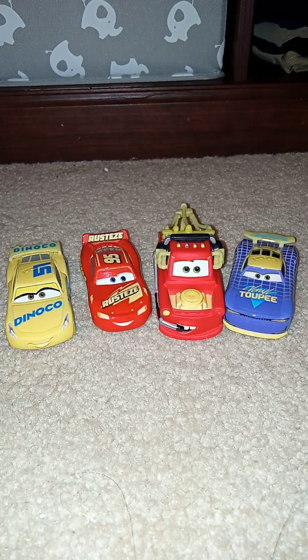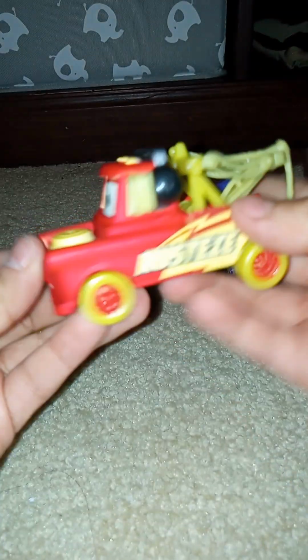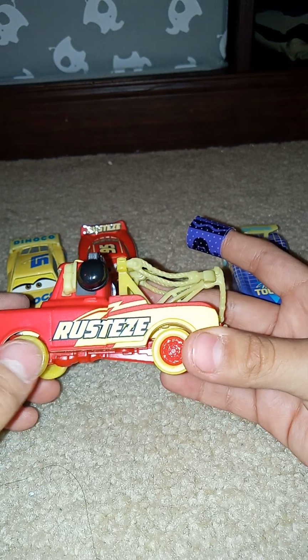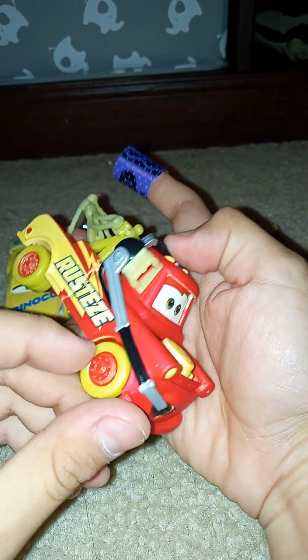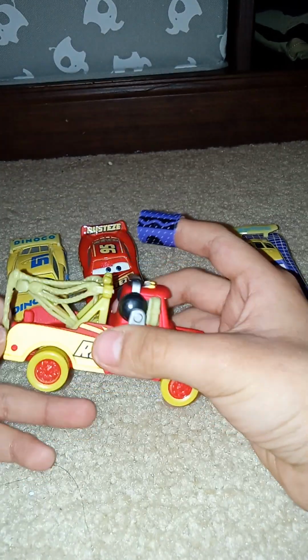Let's start with Mater. This Mater looks so nice. He has yellow rims, yellow tires, red rims, a yellow tow hook, a yellow hood, whatever it is, and he has a headset with a tow hook, because he always has his tow hook.